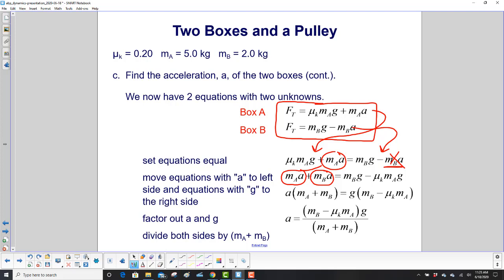Now let's look at the terms with G in it. Well, m sub b g is already here. We need to move this guy, mu k m sub a g over to the other side. How do we do that? We need to subtract it from both sides. So when you subtract it from the left side, it goes away. And we have to subtract it from the right side. So there you go. There's the negative. So here we have it. We have all the terms with acceleration on the left side. Terms with G are all on the right side.